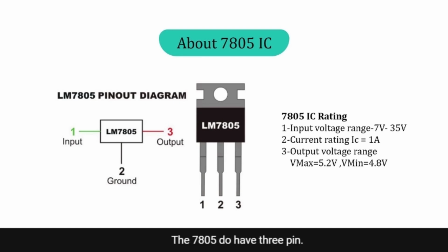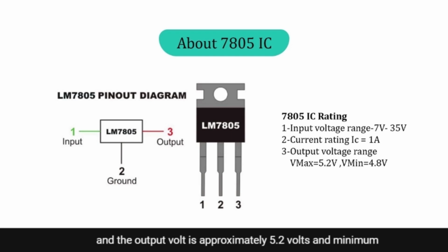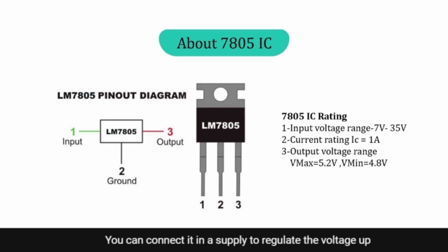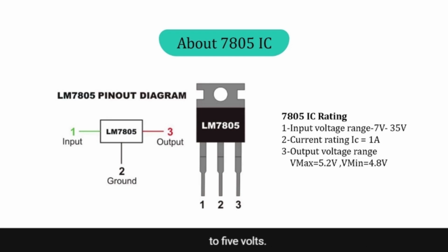The 7805 has 3 pins. Pin number 1 is the input voltage, ranging from 7 volts to 35 volts, and the range of the current is 1 ampere. The output voltage is approximately 5.2 volts maximum and minimum 4.8 volts. So there are 3 pins: input, ground and output. You can connect it in the supply to regulate the voltage to 5 volts.